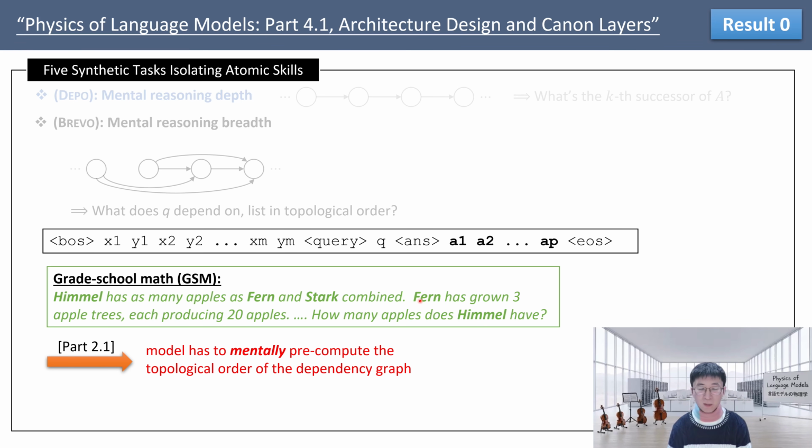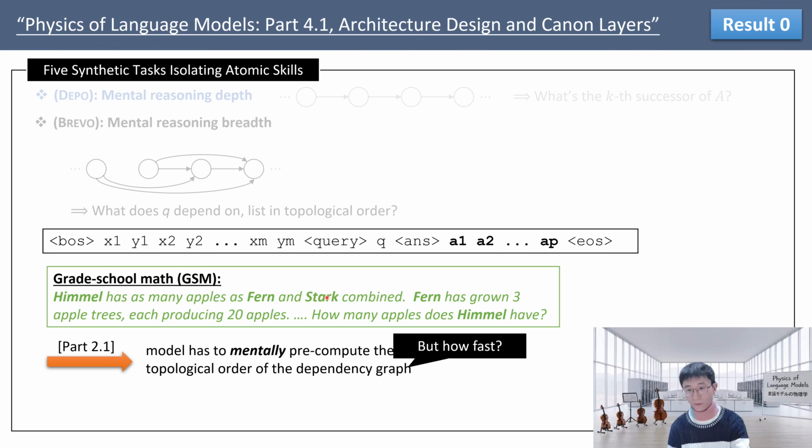The model has to first compute how many apples Fern has, as the first sentence of the answer, before it can answer how many apples Himmel has. Without going into the details, transformers are capable of learning this skill if pre-trained on grade school math problems like this. This is a very critical skill hidden behind how transformers can perform reasoning. But that was in the prior work.